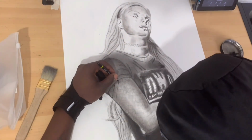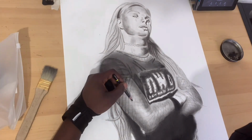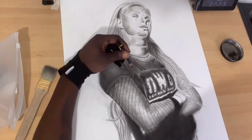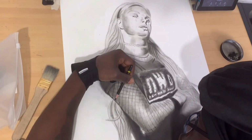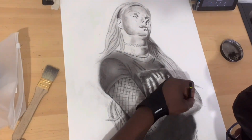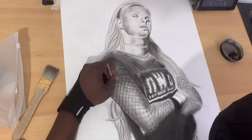Okay, so right now I'm doing the sleeves. So as you can see right now, I start off with the light charcoal pencil, then I went with the dark, with the medium charcoal pencil. And I probably went back and forth with a 9B graphite pencil. But this right here, I try to go as dark as I could with this one. So I had to go as dark as I could.